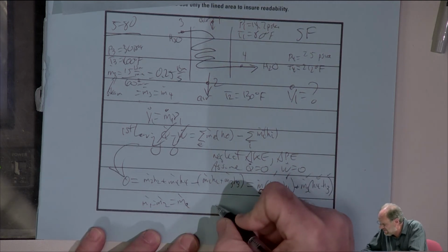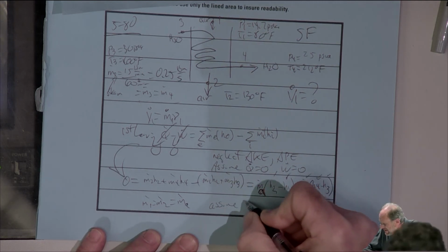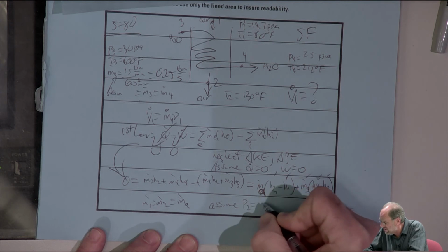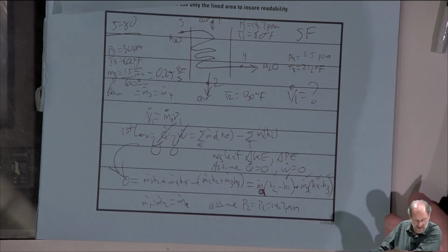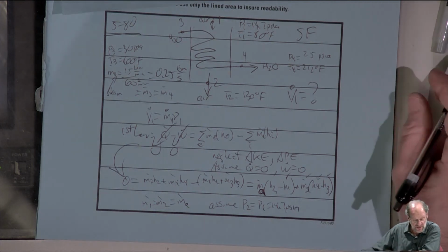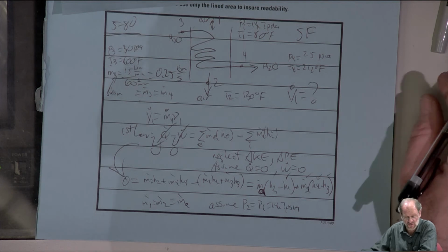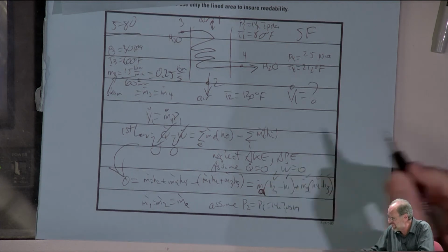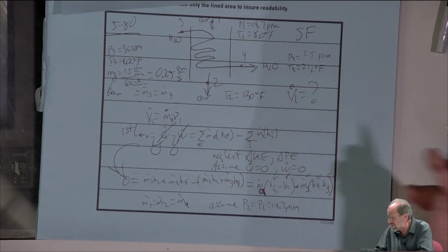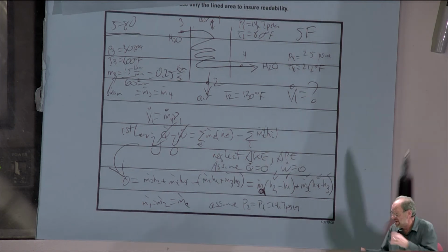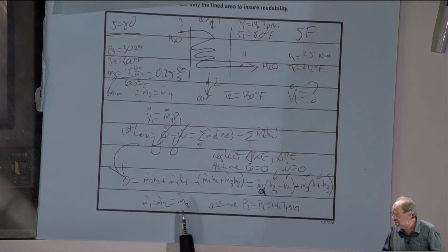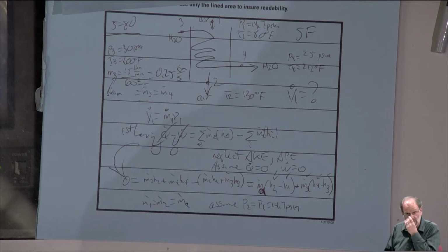So let's note down another assumption: assume that P2 is equal to P1, with 14.7 PSI. Nonetheless, what this allows us to do is find the enthalpy at point 2, and the only unknown in this equation is the air mass flow rate. The air mass flow rate is going to be found from the first law. We will simply plug it into the equation above and find the volumetric flow rate, except we do need the specific volume, but that's okay.